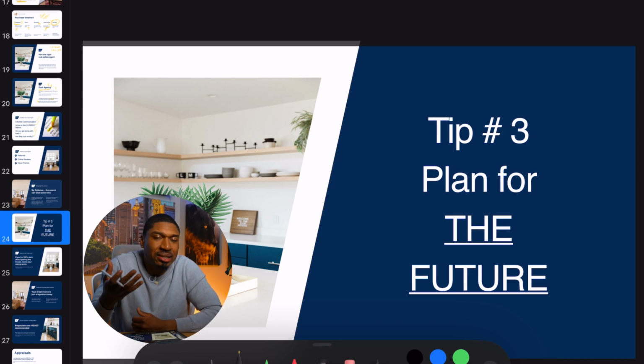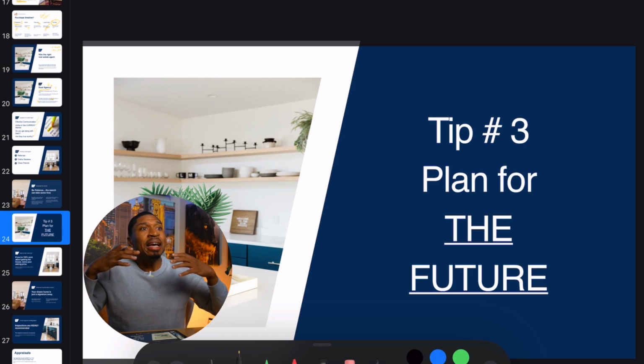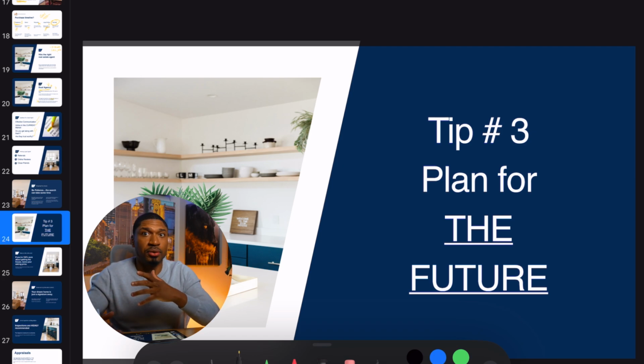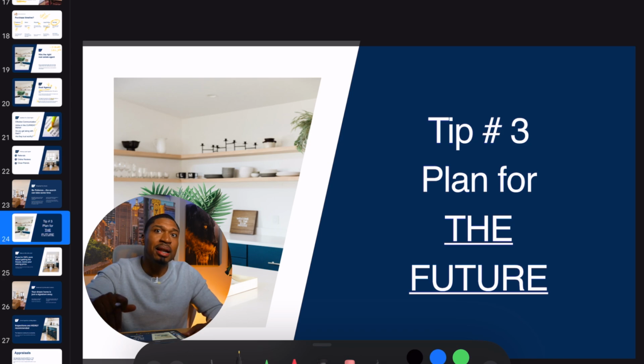You want to use this as somewhat of an investment, not the best investment in the world, but you know, it can be some type of return for you guys. Make sure that you guys really plan for the future when it comes to that. Put a bathroom, if you can, on the first level or where you're entertaining a lot, right? If you guys are upgrading, upgrade a new bathroom. The best two investments you can make inside the house is to the kitchen and the bathroom.